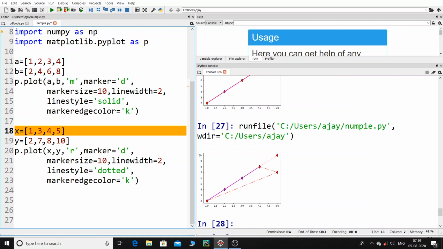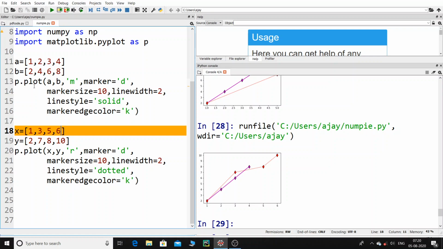It depends on the requirement, children, what kind of requirement a person has, for what kind of data he has. We are just giving this data right now. We are just trying to plot using some sample values, just to understand the thing. Okay, and this is 4, so let me make this as 5. This is as 6. So these are two lines under the same chart.